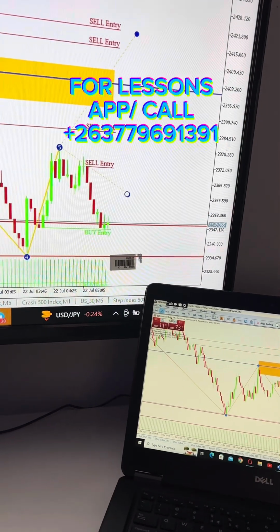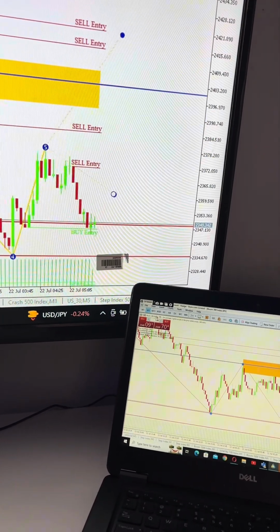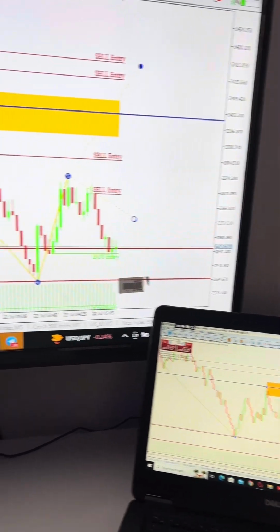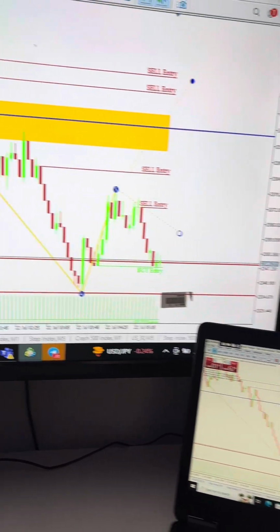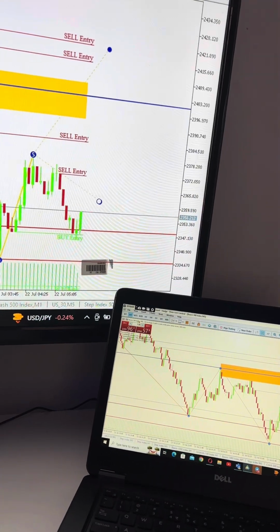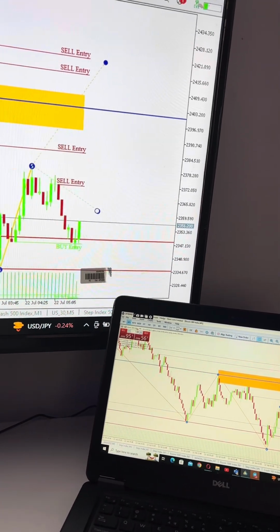First and foremost, you need to apply what we call proper risk management and know the type of index that you are trading. For instance, this is a step index. Step index is the easiest index on the market, especially when you trade using derivative. How do you do it? It's very easy. So I have this system that is automated.